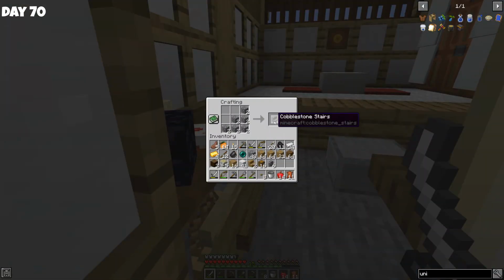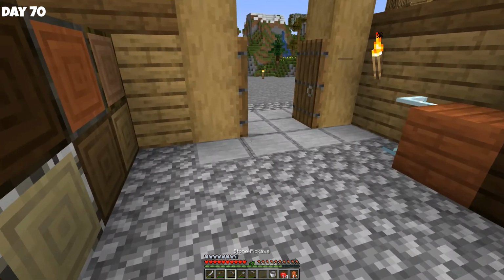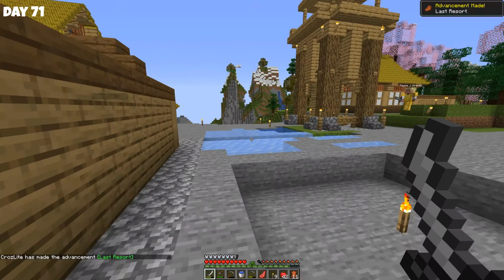Day 70. I'm still collecting materials for the mine because the mine requires an absolutely absurd amount of resources, but I kept thinking to myself, how can I seriously counter the blood moon? Like, is there anything I can do?